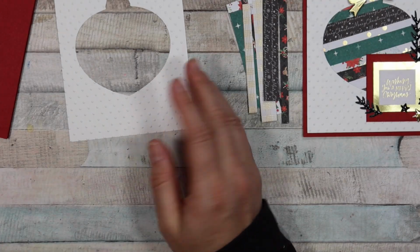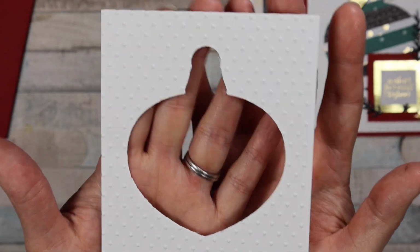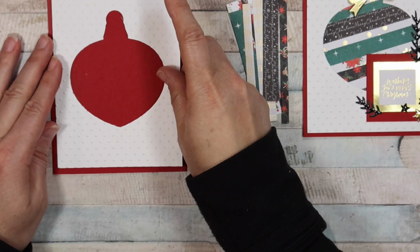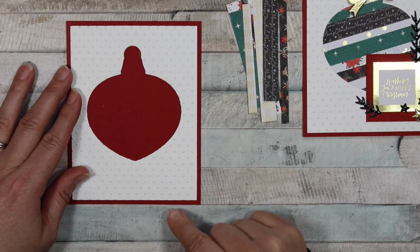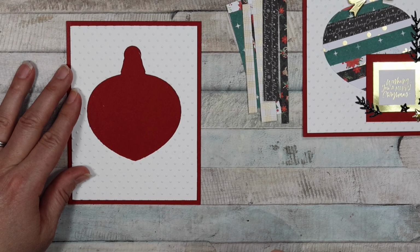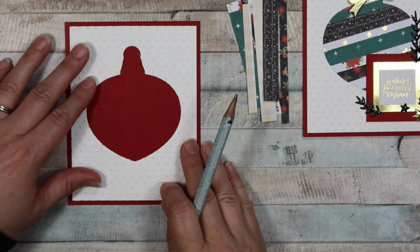So first, I cut out a large ornament in the center of this white panel, and then I ran it through the die cut with the embossing folder to get this lovely shape here. Now, first step here on your card base is you want to line it up, and for this card, I want a little border here. An eighth of an inch border. Now, you could use temporary adhesive to hold it in place. I'm going to be reckless here and just try to hold it.